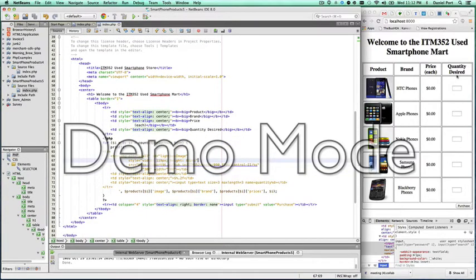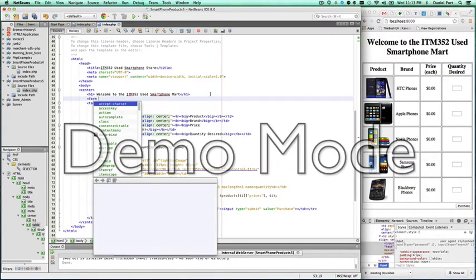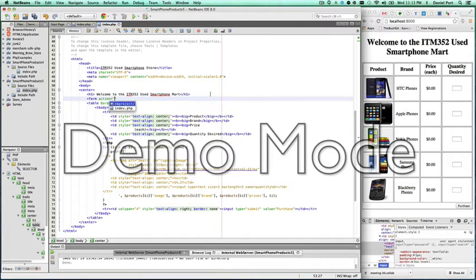Now we need to take this whole table and put it into a form. So let's just take that whole table. So here's where the table begins, right up here. So we'll just stick that into a form whose action is going to be process order. Process order dot php. So when I hit the submit, that's the file that's going to get the data, and the method is post. So I'm posting it.